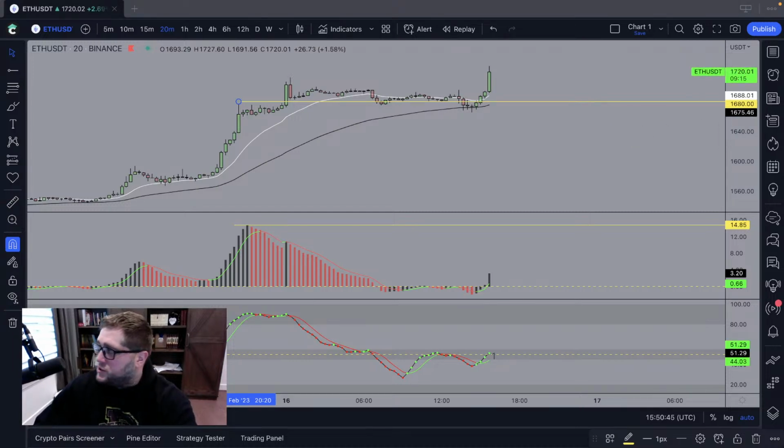You just got to be patient and wait for the proper entries. And the good thing about the way that everything is set up on our charts is that everything's color coded for you. So if you are a member of our Discord, which is the link in the description box below, you'll be able to see the color coding. We have black, that means up. We have red, that means down. Green means up. Red means down.